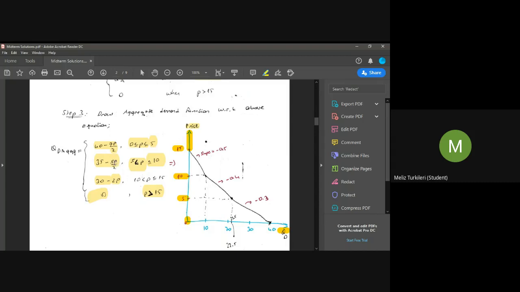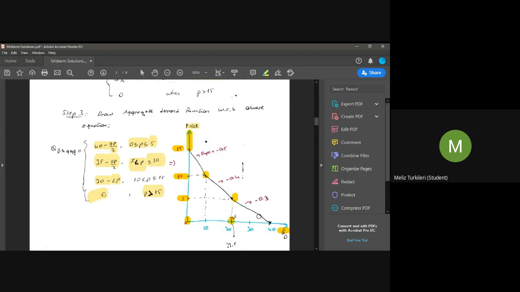So demand should be equal to 10. This part should be equal to 10. If I plug the 10 into this equation, I will find out that demand should be equal to 10. Let's plug the 5. Okay, I know that when the price is 5, it meets at this price level, right? So I have to check this equation. When the price is 5, this part is 17.5, I guess. And then this level should be equal to 22.5 as a quantity.